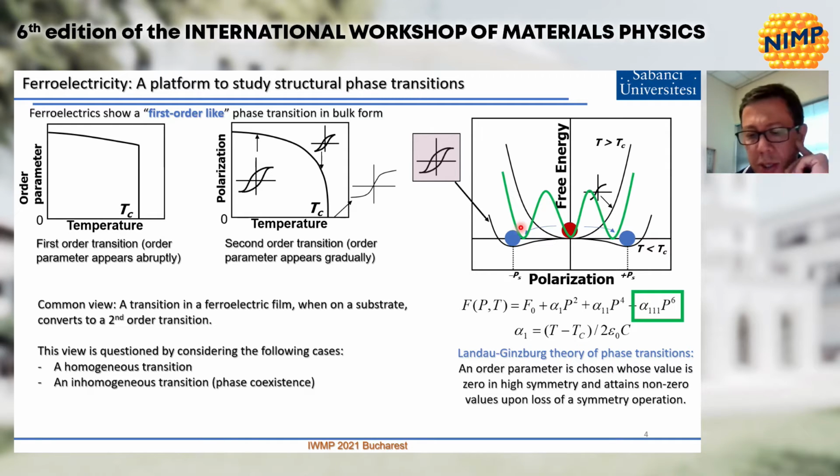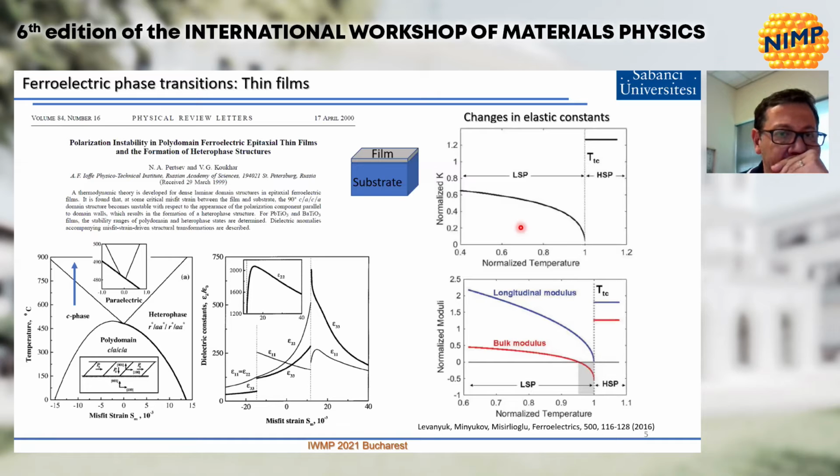One of the things that we questioned with Professor Levanyuk and Nico was, which one is feasible? If we look at the literature, we have, apart from the homogeneous transition approximation, which was, I think, the famous paper of Partsev in 1998. After that, he also looked into the inhomogeneous states, which we can call the polydomain states. Our concern was, if it is the case that the C phase transits to the paraelectric state through a second order transition, how do we explain the thermodynamics of this?